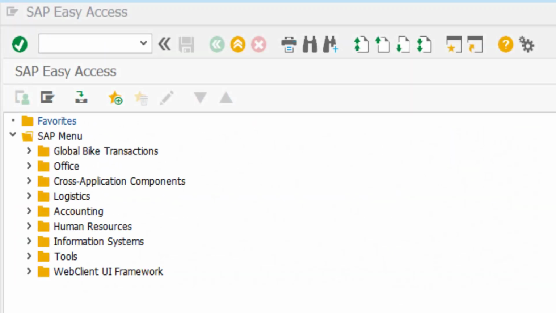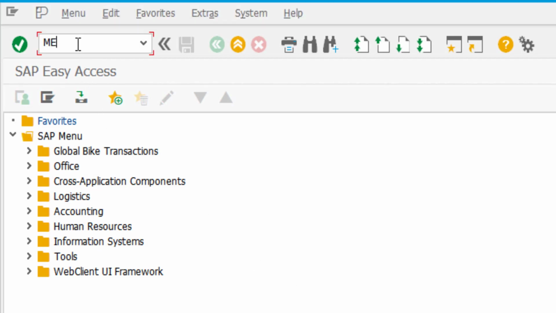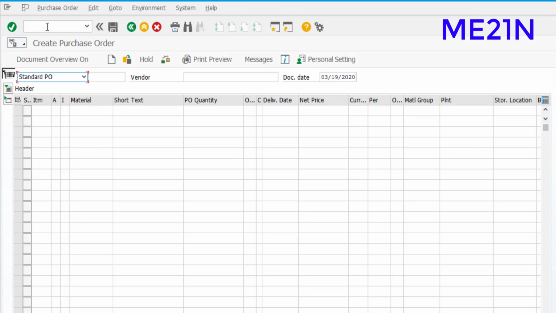The first step for procurement is the same as what we've used in the past. We're going to use an ME21N. And of course, this could be preceded by ME51N, where we would do a purchase requisition before we do an actual purchase order. But for today's example, I'm going to skip that step. And I'm going to quickly create a purchase order for something we want to buy in our San Diego plant.